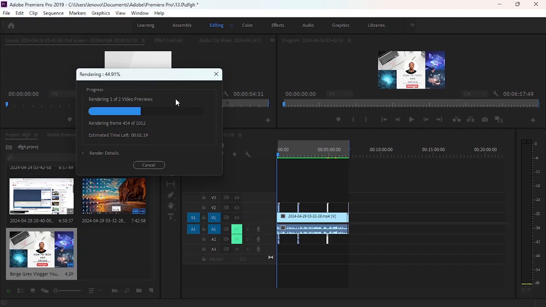The file just simply renders without interruptions, without a compiling error. So now the file is finished. So in this way you will render or export files without a compiling error.